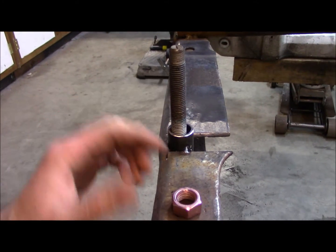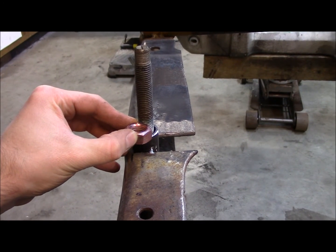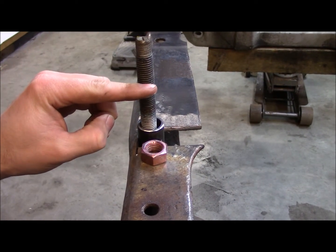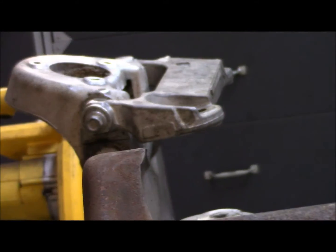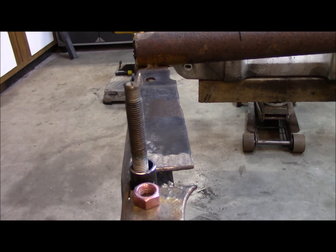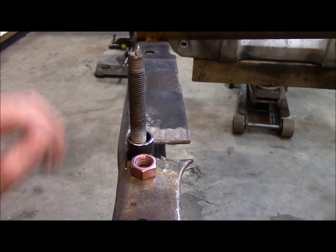So this sticks out. I'll have it threaded on, so I'll have torque on the bottom half of the bolt, and in the top half there's another nut that comes down and clamps that top. It clamps on that section right there. That way I'll have torque applied in both directions. So I'll have the bottom of the cross member torqued and the top.